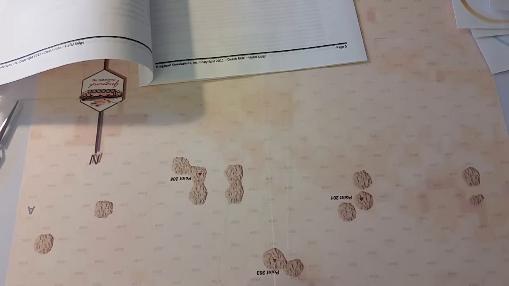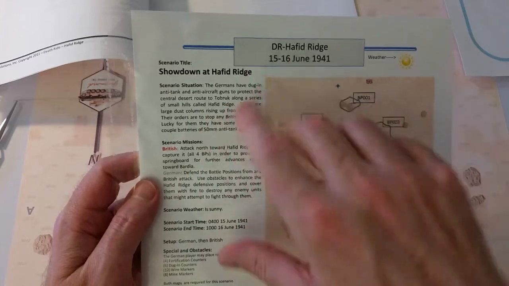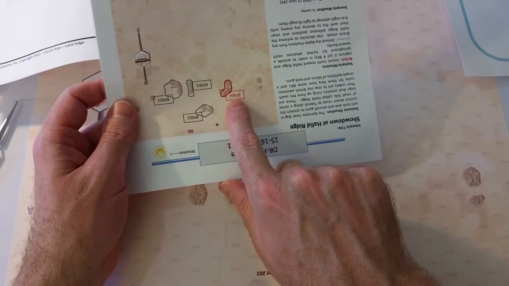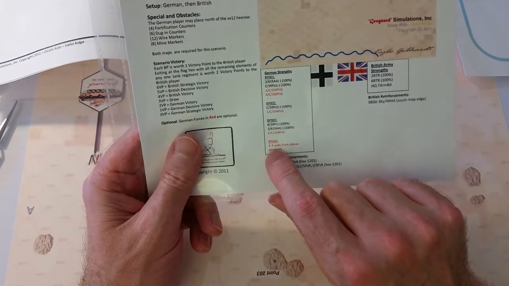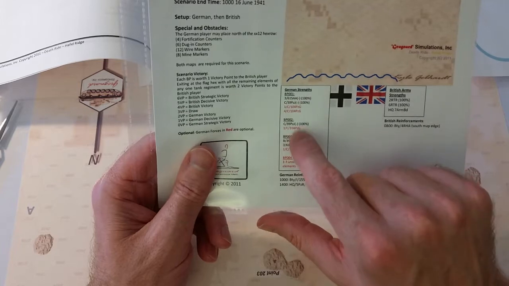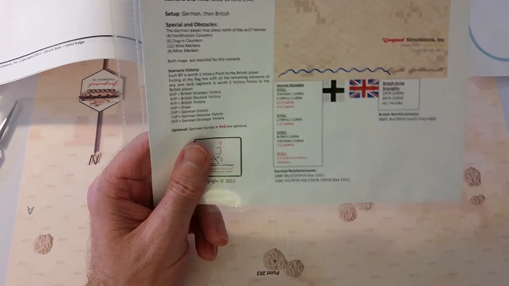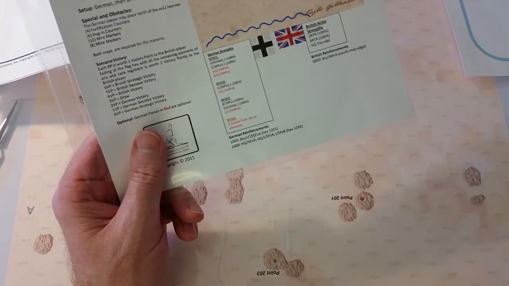Point 201. So I'm going to look at the Death Ride Hafid Ridge 15-16 June 1941 scenario. And so point 201 is BP4, or battle position 4, which is right down here, which says 1 to 3 units from above elements. Above elements being these ones, the elements occupying BP 1, 2, and 3. So I'm going to grab some German units from this order of battle and put them on point 201.